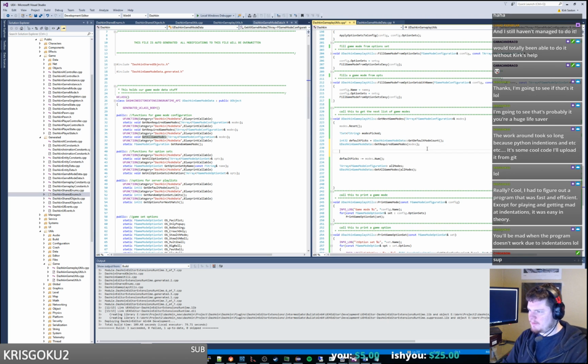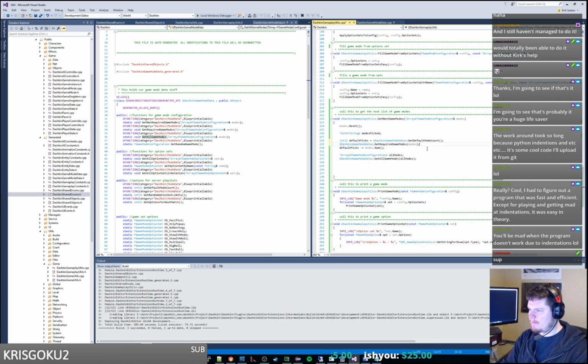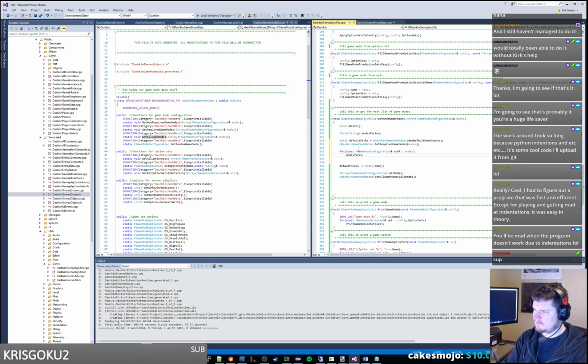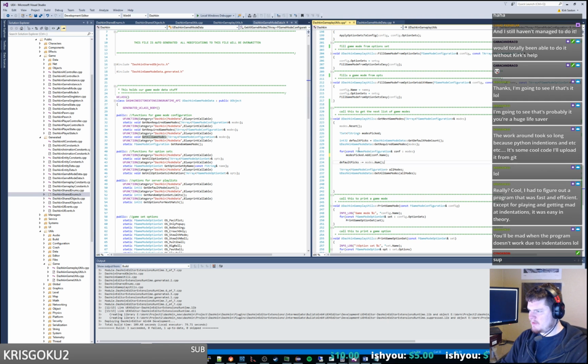Okay, so default picks minus equal. Okay, I'm trying to think of how I want to do this. Alright, so we'll add those to our set, and I guess I can get all game modes, or I could get random.